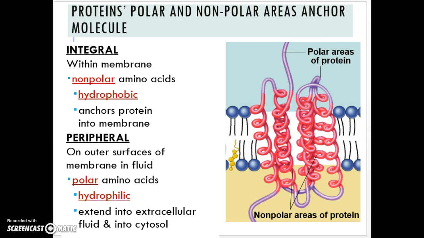Peripheral proteins are loosely bound to the surface of the membrane and often to integral proteins. On the cytoplasmic side of the membrane, some membrane proteins are attached to the cytoskeleton, and on the extracellular side, some membrane proteins attach to the fibers of the ECM or what we call the extracellular matrix. These attachments combine to give animal cells a stronger framework than the plasma membrane itself could provide.